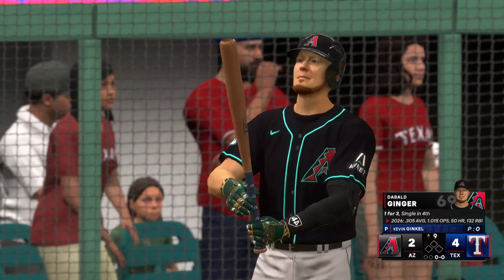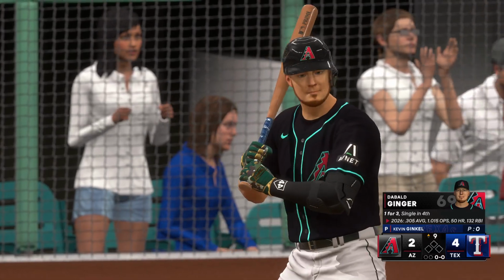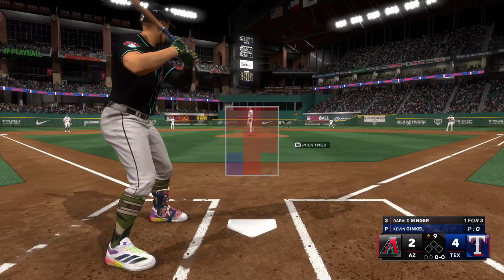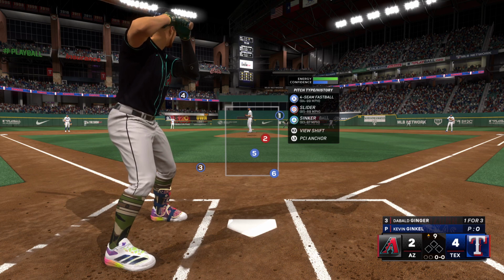We come back top of the ninth, still a 4-2 ball game. I'm standing in 1 for 3 on the day with a .305 batting average so far this season. Let's see what I can do with the bases empty and nobody out. And Kevin Ginkel on the mound for the Rangers. He hits 99 on the four-seamer, 97 on the sinker, 89 on his slider.